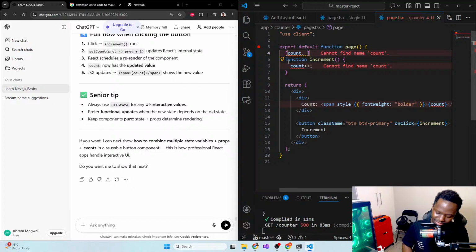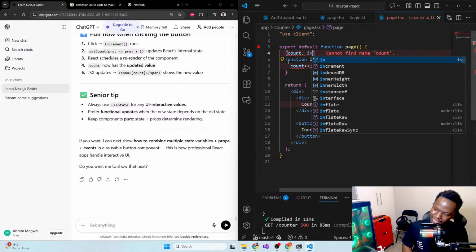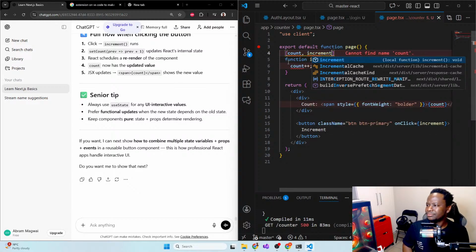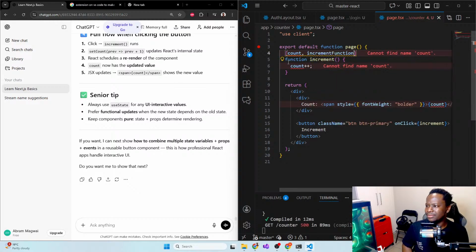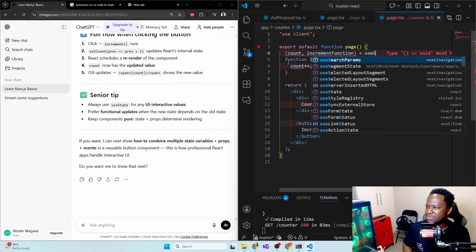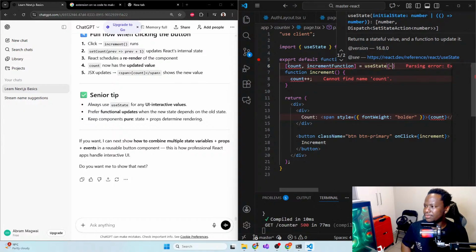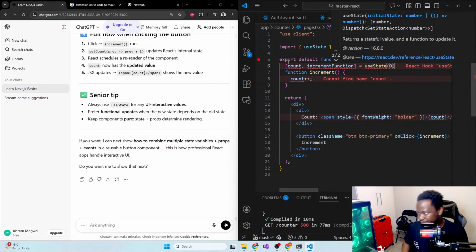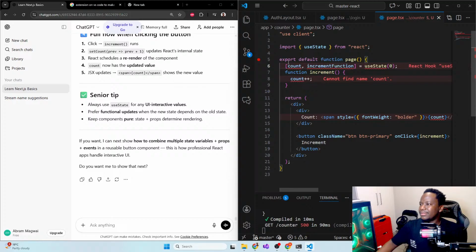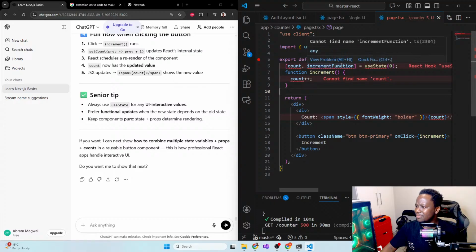What is the name of the function to update this thing? Let's say increment function. I don't know. Let's see. useState. So the default value will be 0. Okay, but we cannot find name increment function.